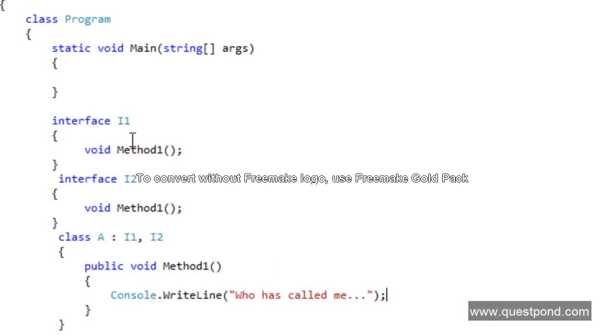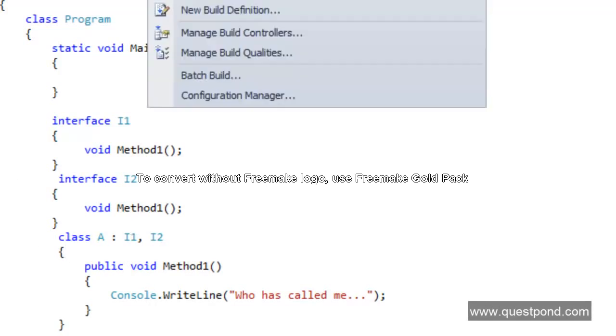So we have created two interfaces with the same method name, method1 and method1, and we are trying to implement both these interfaces, and we have implemented method1. Now the first question which will come to your mind is: will this code compile or not? So let me hit the build here.